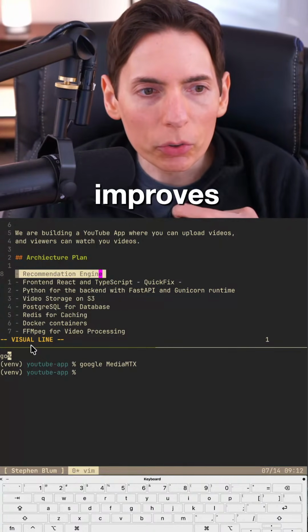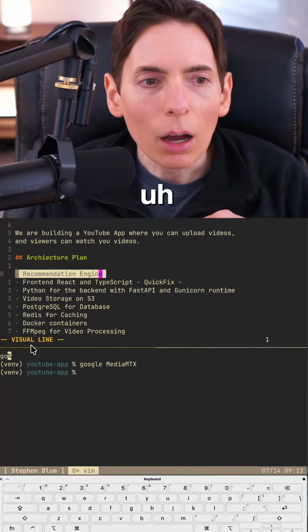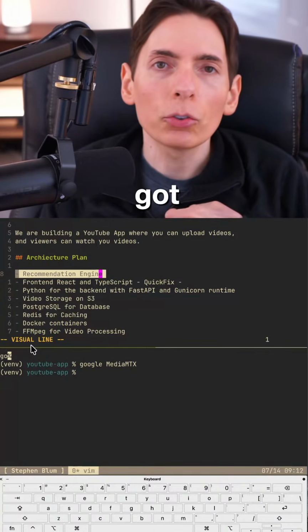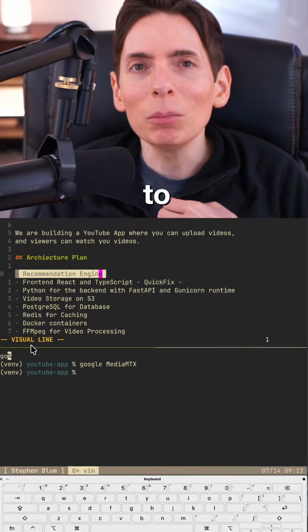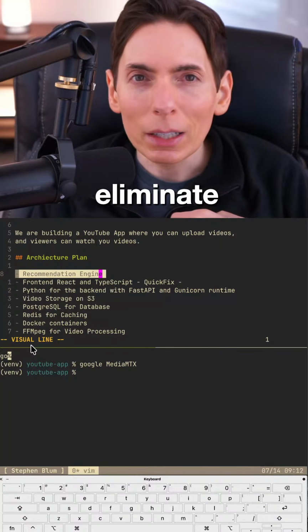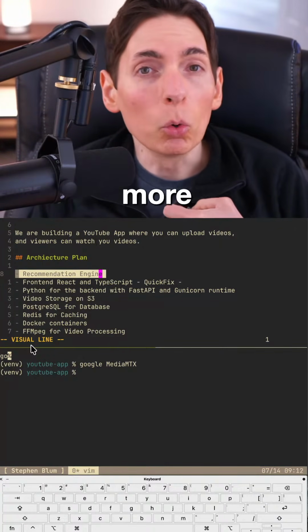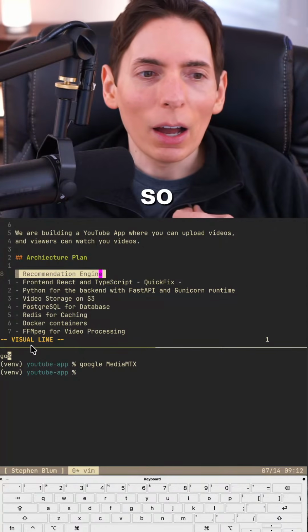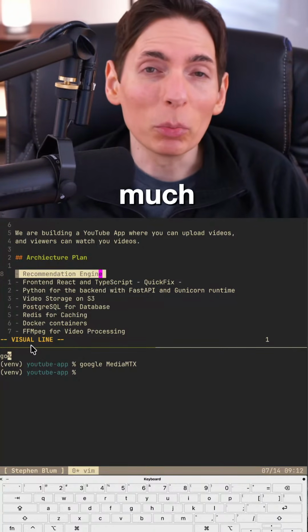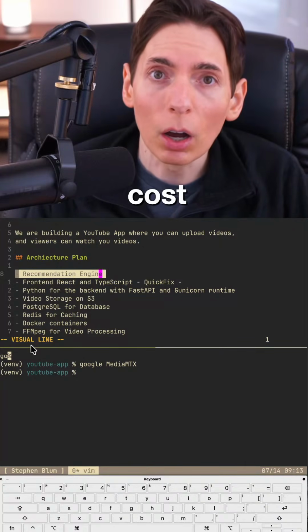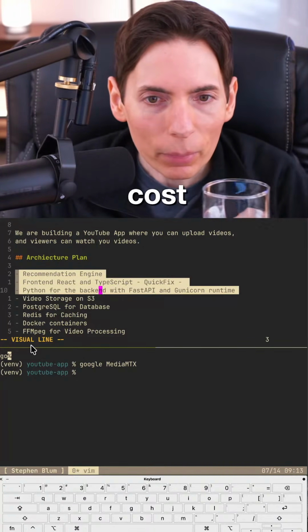Aggressive filtering improves precision, or does it usually hurt recall more? I tried that, Gloomy traffic, by doing stop word removal. We got stop word removal but it seems to eliminate context if I do that. And I also did word stemming, which eliminates even more context. So it turns out if you just keep as much data as possible, it performed better, but at a higher compute cost, right? At a higher compute cost.